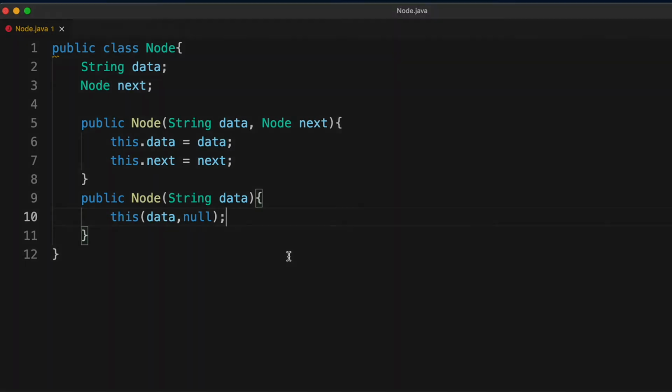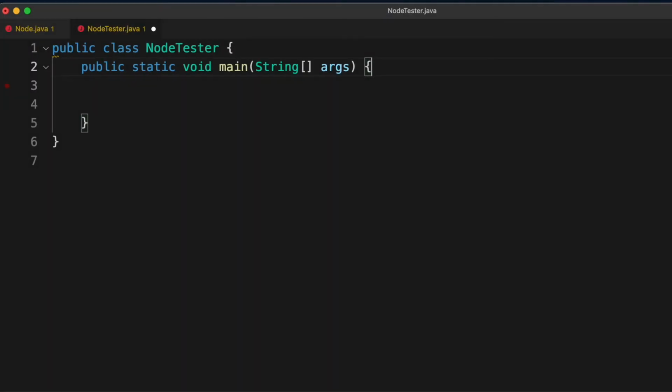Let's test it. Let's do the tester for node. We would like to create a connectivity this way: B connected to A, connected to C, connected to E, connected to D. Now remember that in nodes, we don't have values like that. We have to create a node object with a corresponding value inside of the data structure node. Therefore, we need to create 5 instances of node. Let's do this.